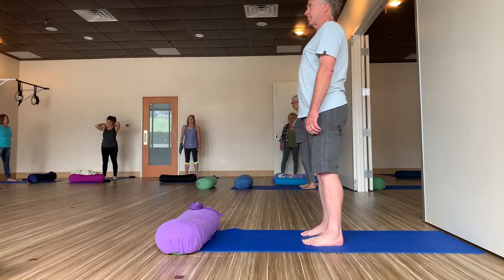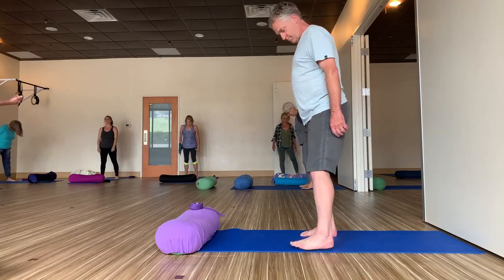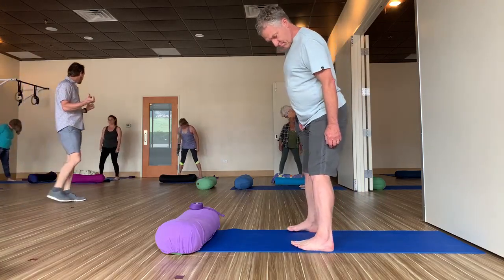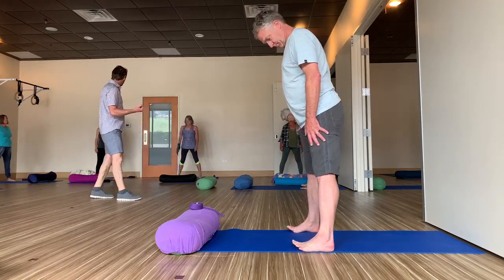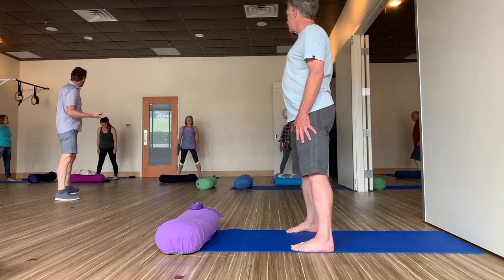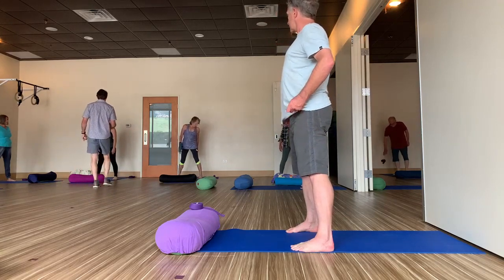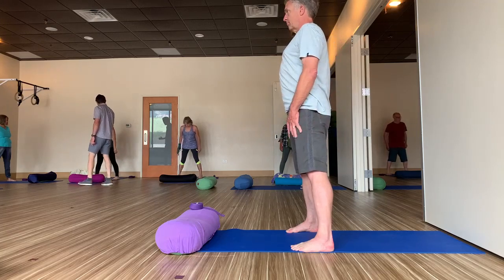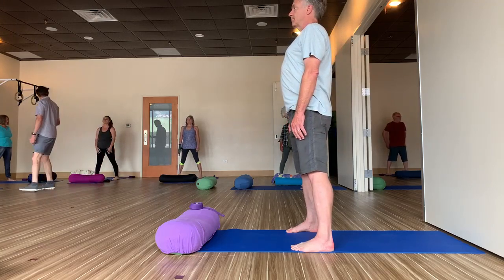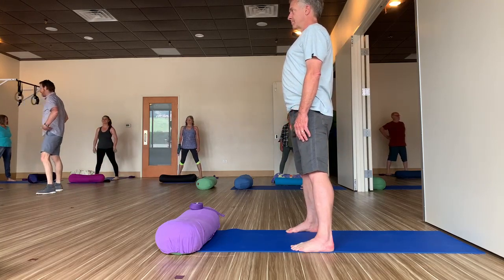Your feet mat width apart, heels on the edge of the mat, little toe edge on the edge of the mat. So you got to look down, little tiny details. Yeah, so now make your heels go out. There it is. Ta-da. Good. Feel the difference? Yeah.